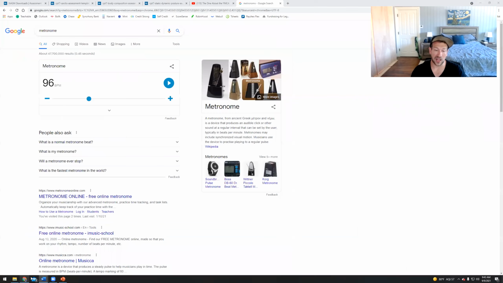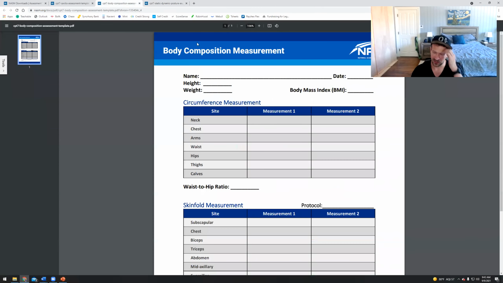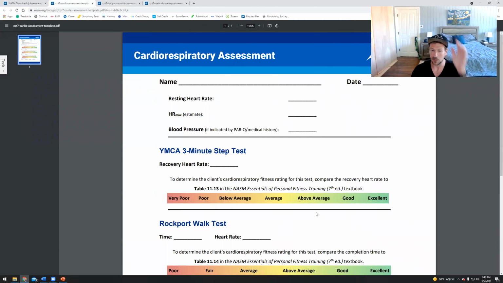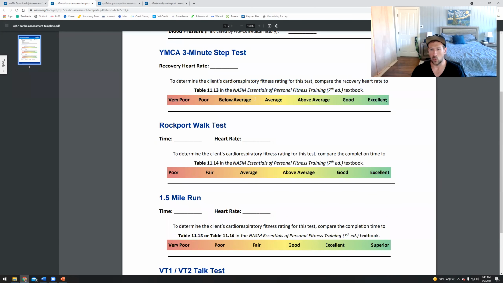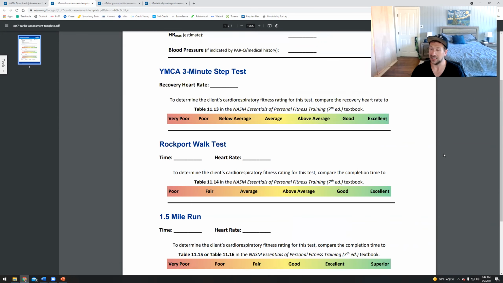So if they did really well, great, I'm going to give them a hard cardio workout, right? I'm probably going to have them work out at 60, 70% or 70, 80% of their heart rate max, right? So there are tables in your textbook that will help you determine where you should put your client. If their heart rate recovered really quickly, great. Their heart rate recovered really poorly, all right, cool, we can work with that. Or maybe they were right in the middle, right? So everybody's going to get a slightly different style of cardiovascular work.